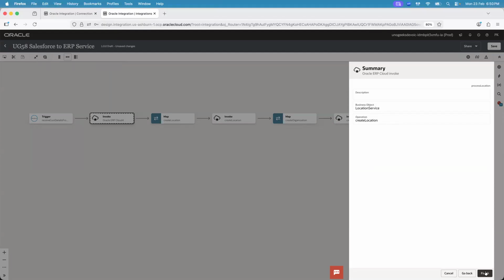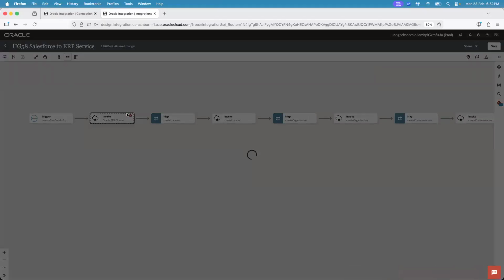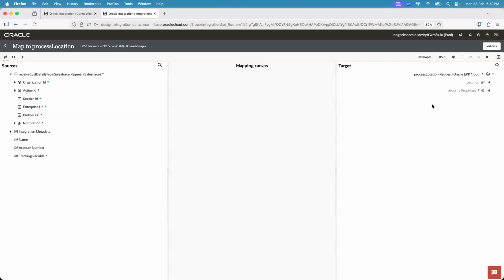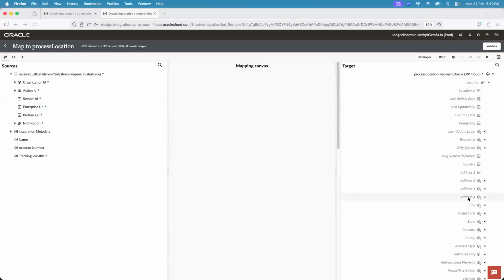And it says, okay, Prasad, no problem, I'll create a location. But OIC would immediately create a mapper. As soon as you use an ERP connection and you say create a location, it creates a mapper immediately and it says, Prasad, tell me with what address details you want me to create a location. Isn't it a fair ask, guys? I asked it to create a location. It is asking me to map the address details, right? So it is a very reasonable expectation.